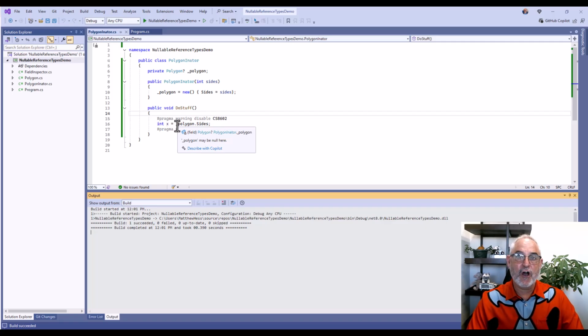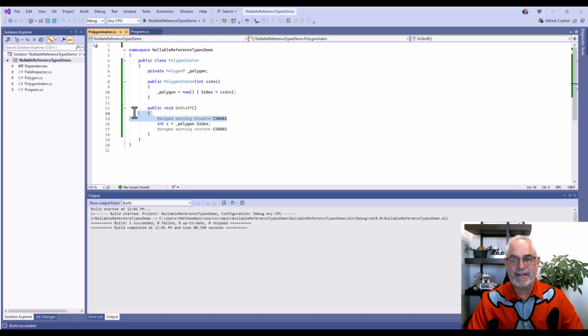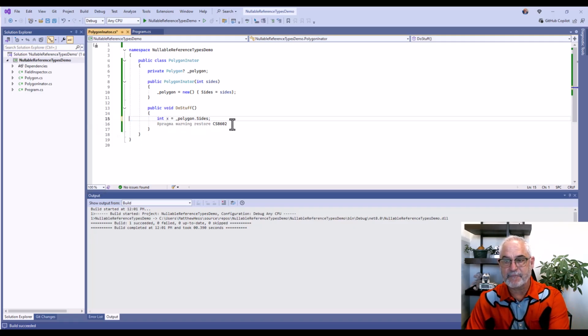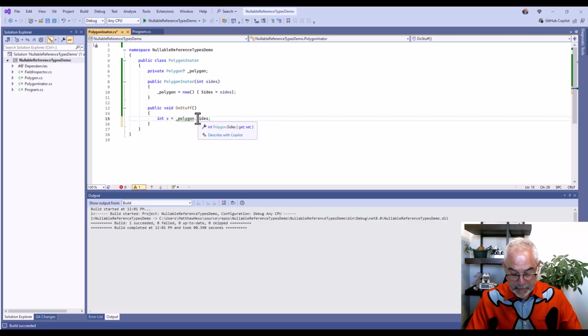So this is where the Null Forgiving Operator comes in. Instead of doing this, we put an exclamation point right there. So that little suffix on the variable polygon basically says, don't worry about it, C# static flow analysis compiler. This one, even though it looks like it might be null, I know that it never will be null.